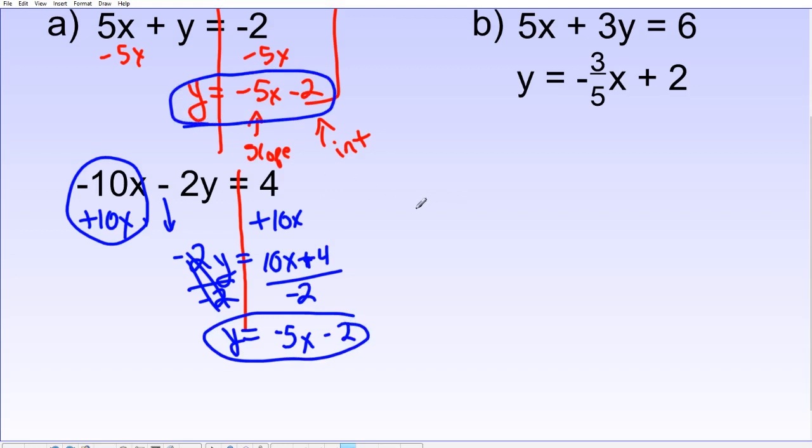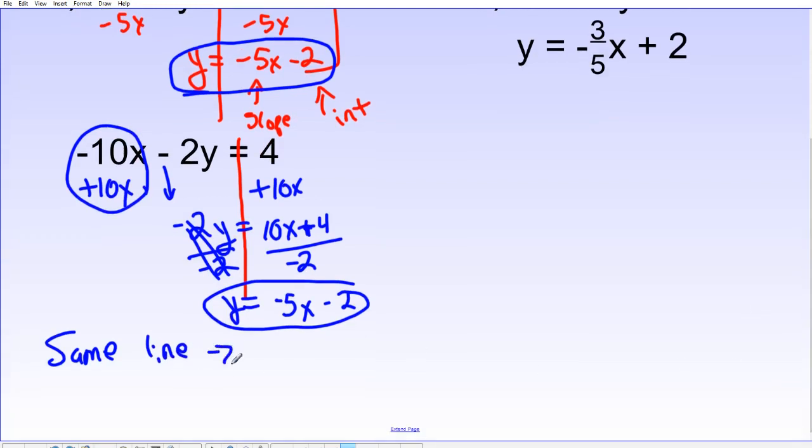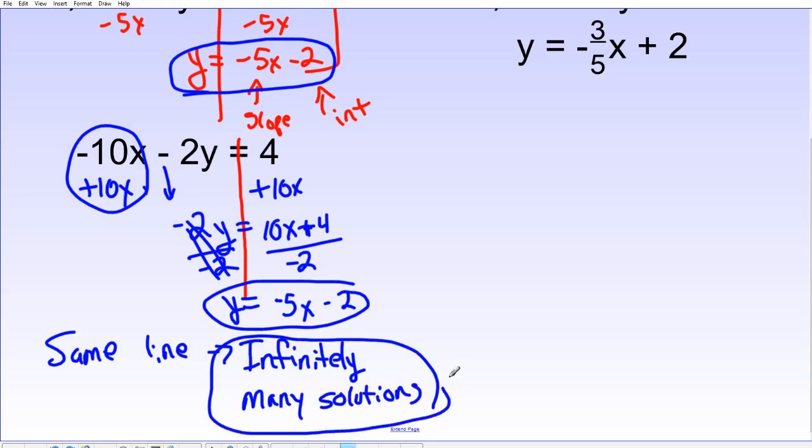So check out those two equations. What do you notice about them? They're exactly the same. They're identical. So because they're identical, it is the same line, which means they overlap everywhere, which means there's an infinite number of solutions. Infinitely many solutions. There's infinitely many solutions because those two equations had the exact same equation when solved for y. They had the same slope, they had the same intercept, so it's the same line, they overlap everywhere. Infinitely many solutions.